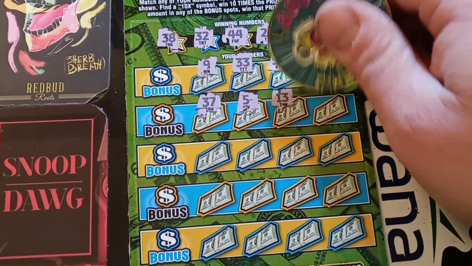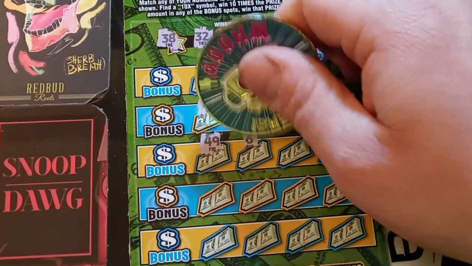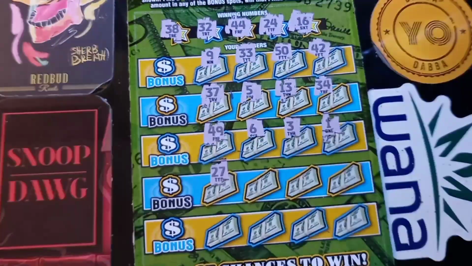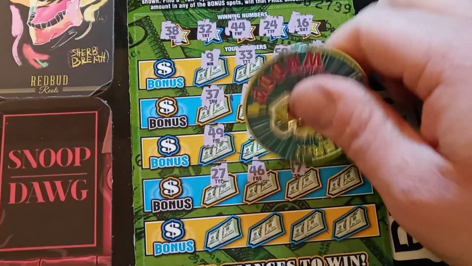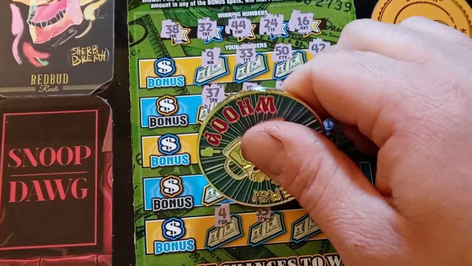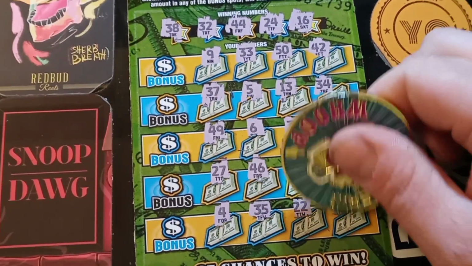5, 13, 10 off, 49, 6 we needed on our last ticket, 1, 27, 46 we needed on the last ticket, 11, 4, 35. Double deuce and a 12.